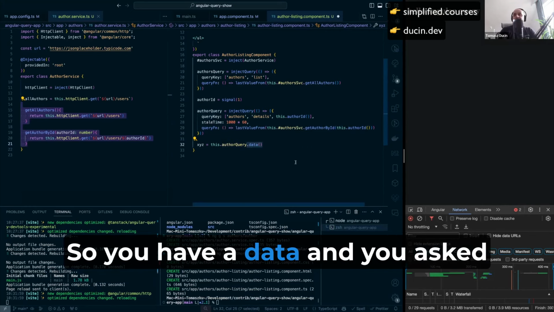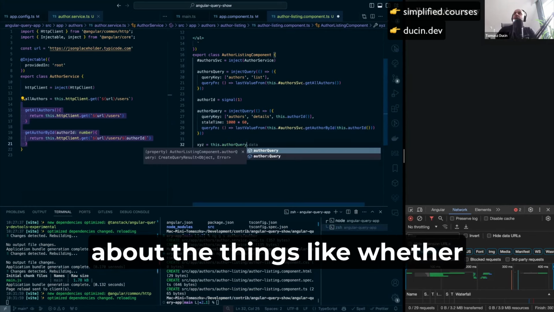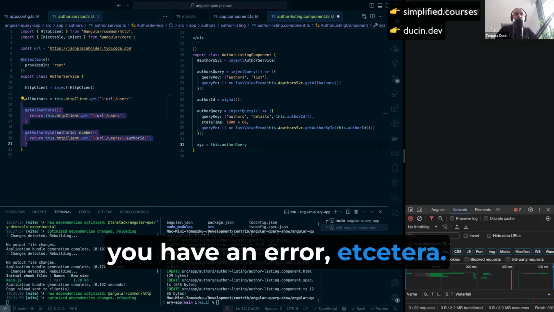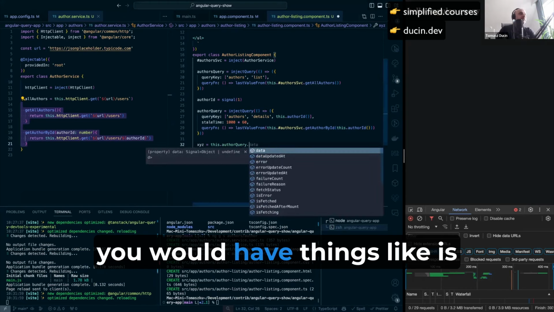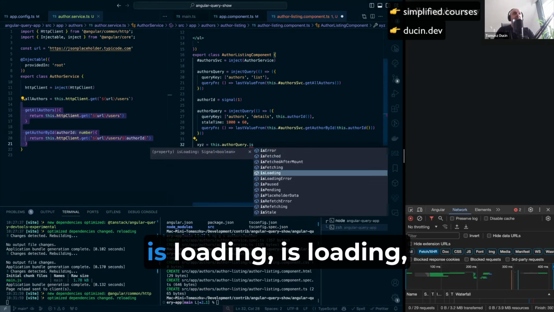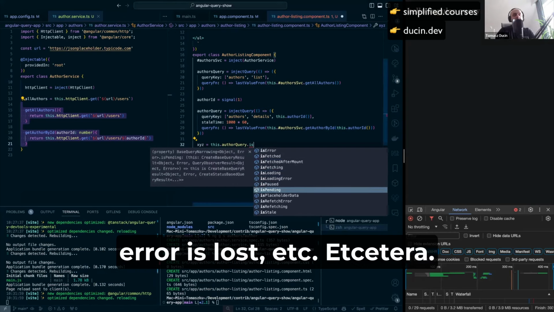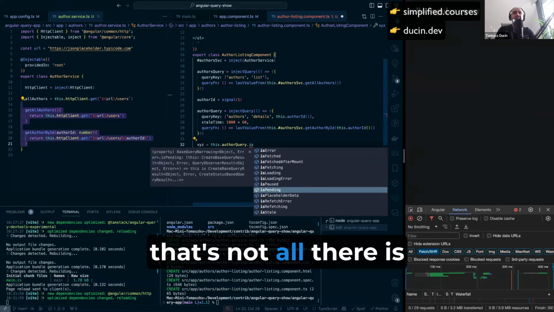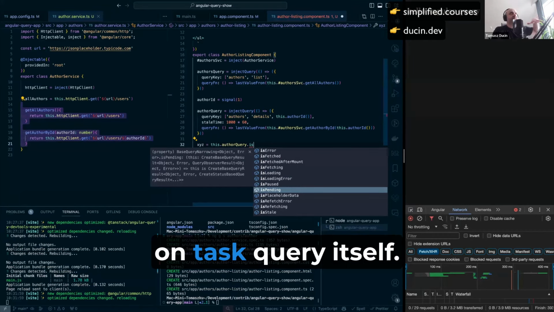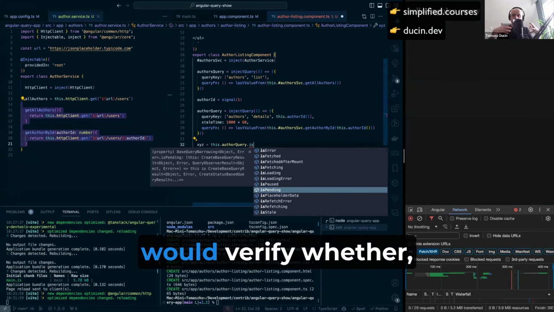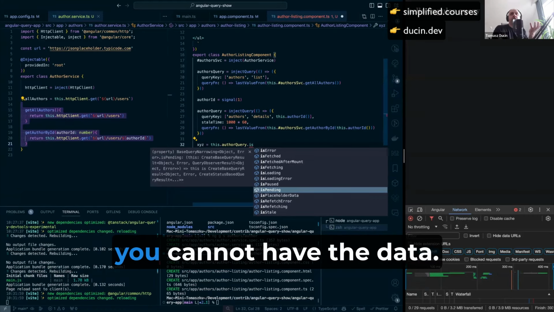So you have the data, and you can ask about things like whether the data is loading or whether you have an error, etc. So instead of just the data, you would have things like isError, isFetched, isFetching, isLoading, isPaused, etc. And that's not all. In TanStack Query itself, there is a TypeScript discriminated union, which would verify that, let's say, if you have an error, you cannot have the data.